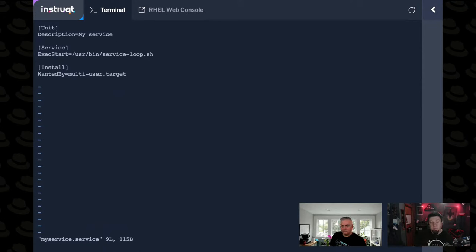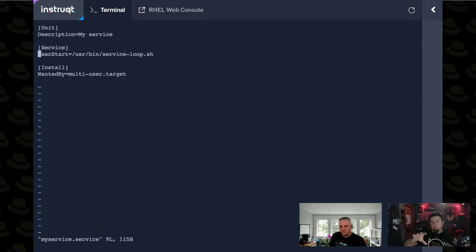However, there is flexibility that says, I want it to run a specific thing before it starts. I want it to run a specific thing when it stops, that sort of stuff. And there's commands for that. There's an exec pre-start, I think it's called. There's an exec post start, which will basically run right before the service starts and right after the service starts. There's an exec stop that will tell it what to do when you tell it to stop the service. So if your service has some special tasks that need to occur when you stop it, you could make a bash script that would then do those things and call that as the stop, right?